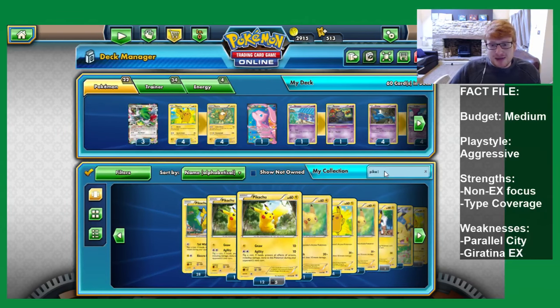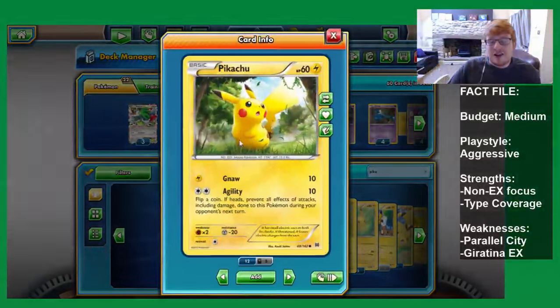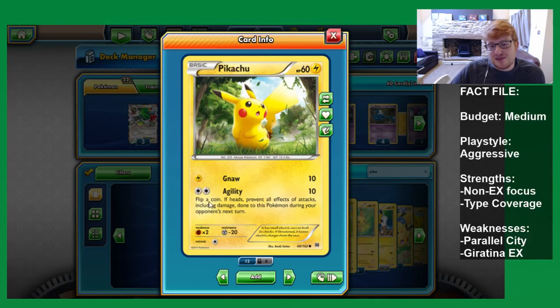Let's look at the Pikachu debate. We currently are using the Nuzzle Pikachu for paralysis, but we also have the Agility Pikachu. This flips a coin: if heads, prevent all effects of attacks, including damage done to this Pokemon, during your opponent's next turn, and we also get the bonus of 10 damage. 10 damage doesn't sound like a lot, but against 170 HP EXs, this is hugely relevant actually, because it means you can go into your Raichu, and with a full board you get the KO. Or if you don't get a full board but you get bats, you're just that bit closer to dealing with 170 HP EXs over the course of 2 turns.